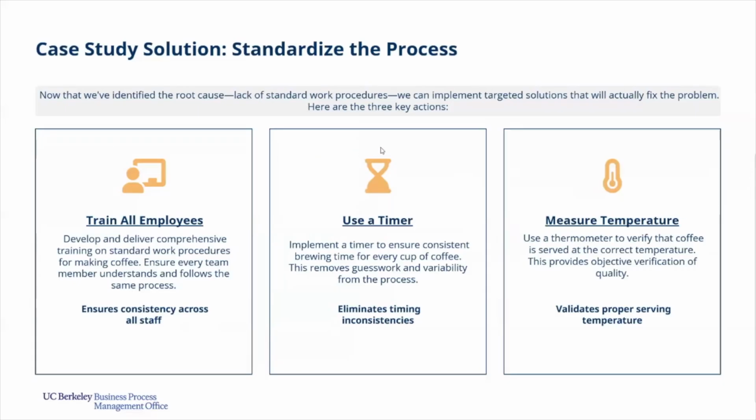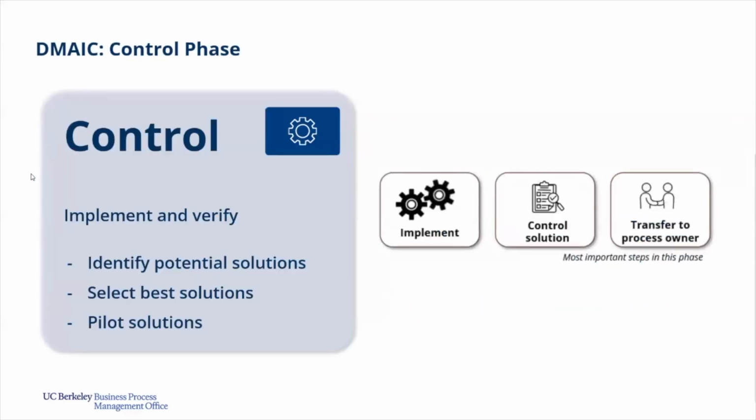So as we mentioned, our solution is that we're going to make sure everyone's trained, we're using the same processes, and we'll continue to monitor this change. We're going to be measuring it to make sure we are getting the results we expect, and also that the change stays, that it gets sustained. So this will start us moving into what we call the control phase. We're verifying that we've got the solution in place, we're getting the changes we expect, and we're continuing to maintain those solutions.